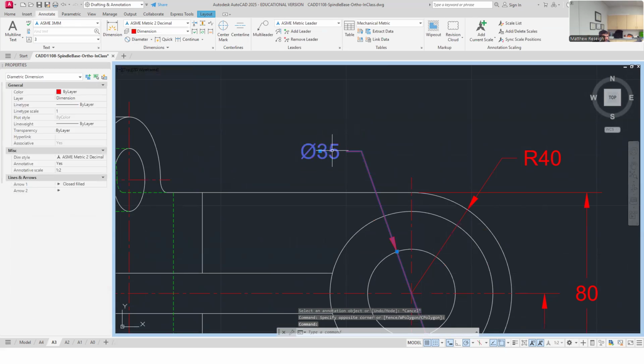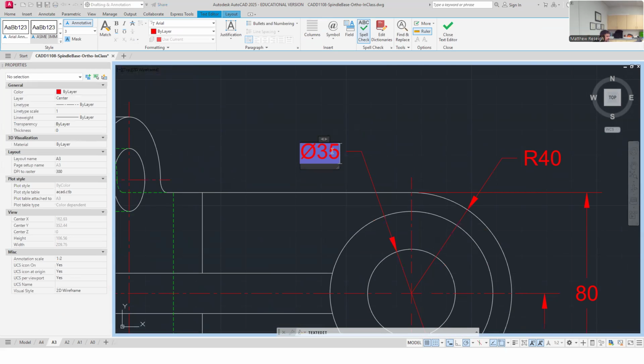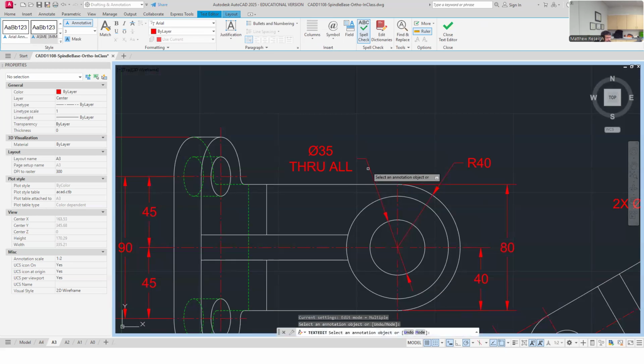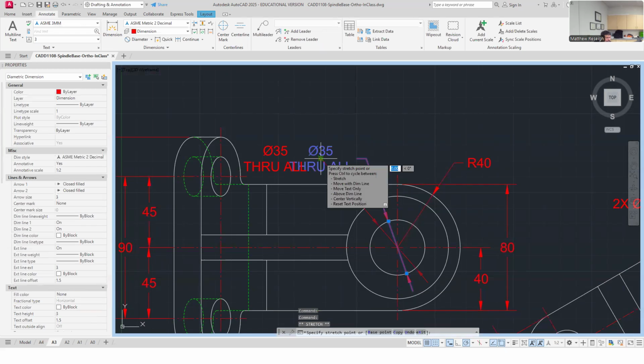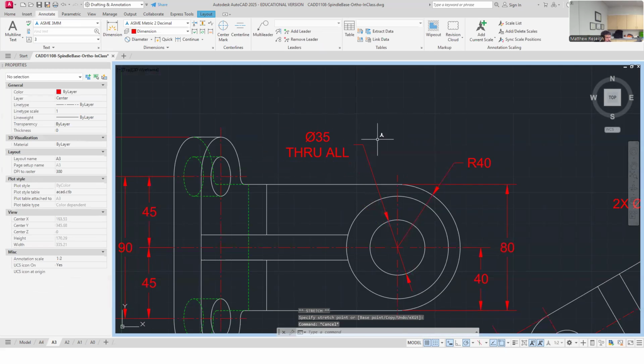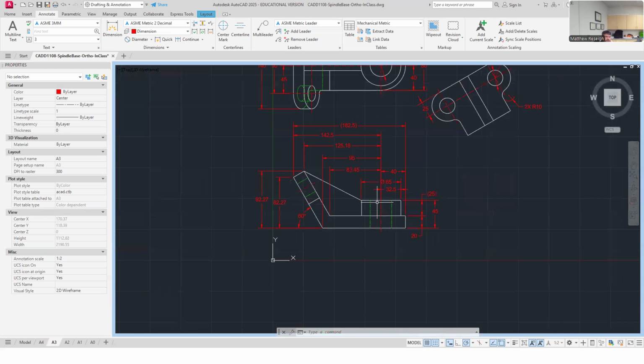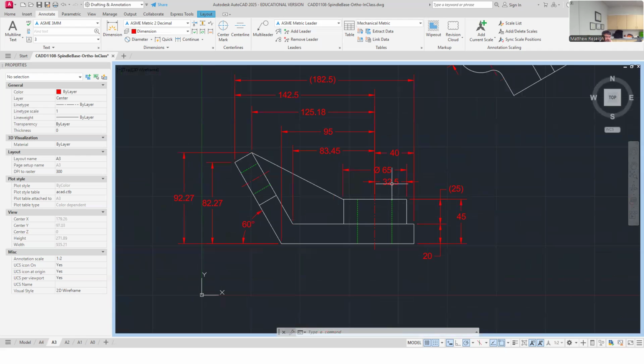Someone may not have drawn that. If I can get into the dimension, there it goes. And I'll tag that on the end. Maybe I'll even just put it on the next line down. Through all. I say all because it's multiple parts, kind of. It could be multiple parts. I only put through all if there's maybe more than one. If it was just through this one cylinder feature, I could just say through. Through all definitely means there's multiple parts it's going through. So through all.